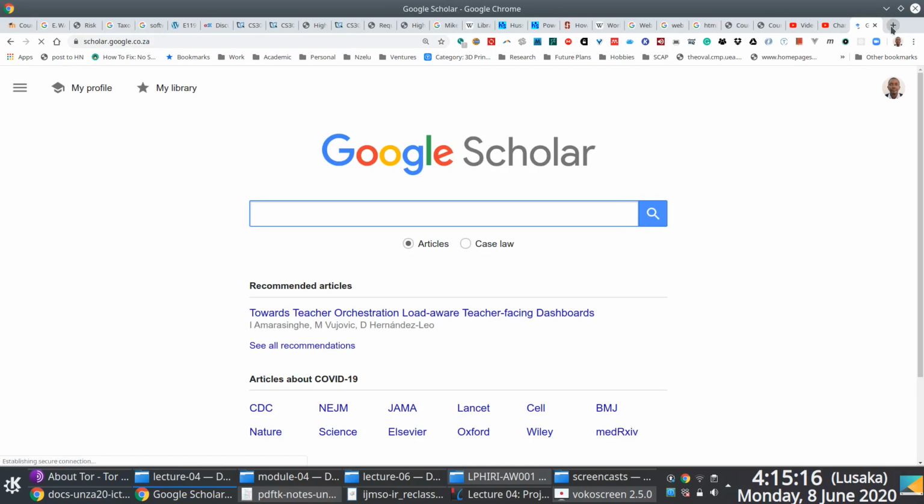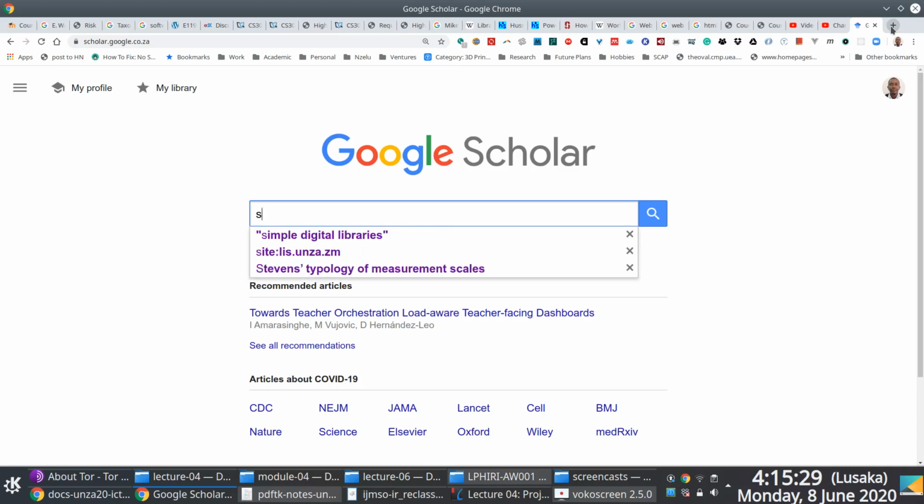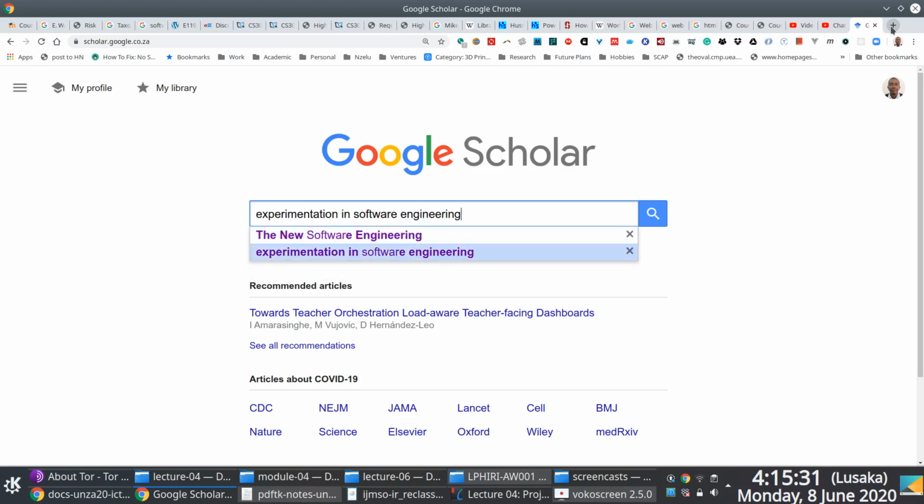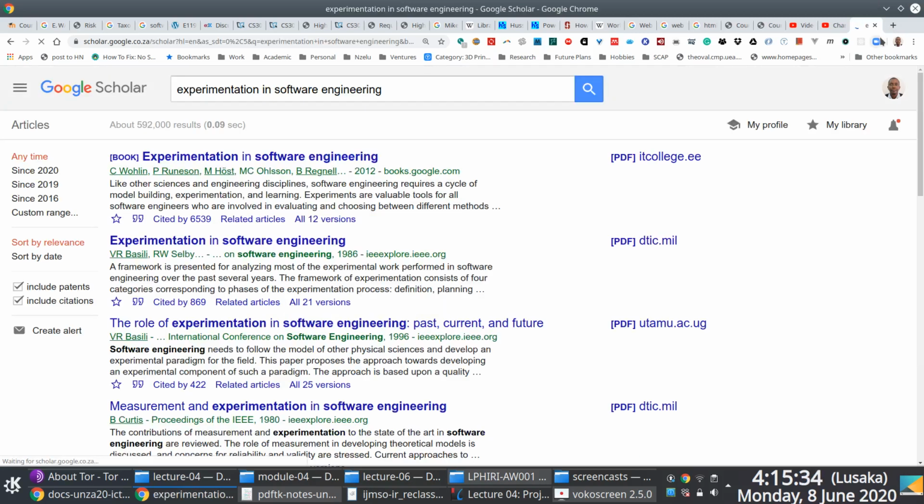So these are the academic databases that will really hyperlink different pieces of existing work. So if I was to go to Experimentation in Software Engineering, the forward chaining process would involve me looking at work that has cited this particular book here, right?